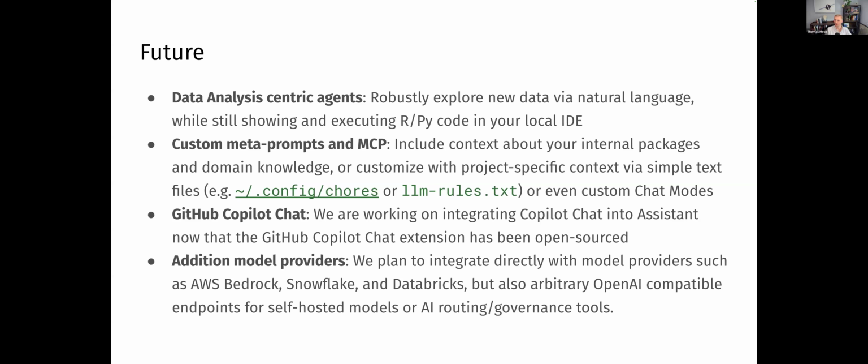Awesome. Sounds good. There's one question which is the expected timeline for AWS Bedrock integration. What I would say is we currently are testing that internally. We actually use a lot of AWS Bedrock internally for our own processes. So I would imagine that later this year in 2025 is our goal. And we have other providers, where OpenAI compatible endpoints as a general approach and Copilot Chat are also very much the next set of model providers that we're looking at. So those are very top of mind for us.